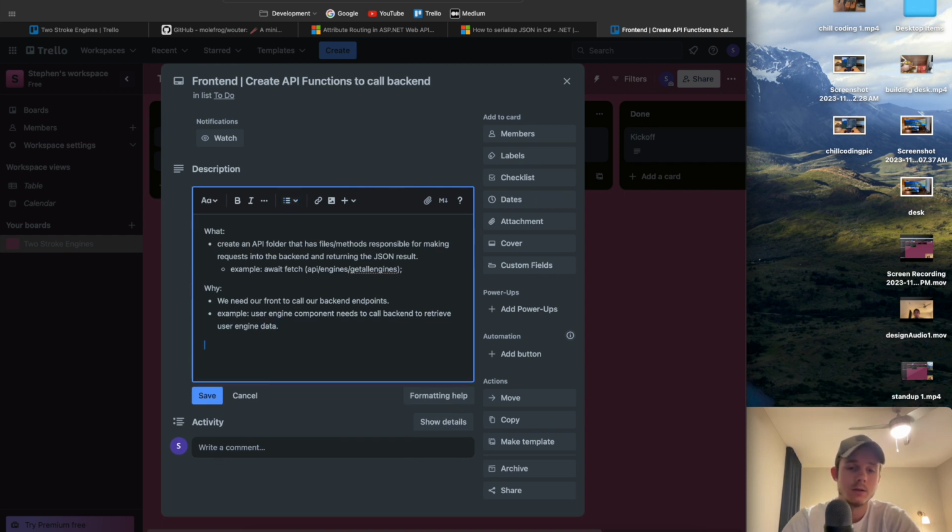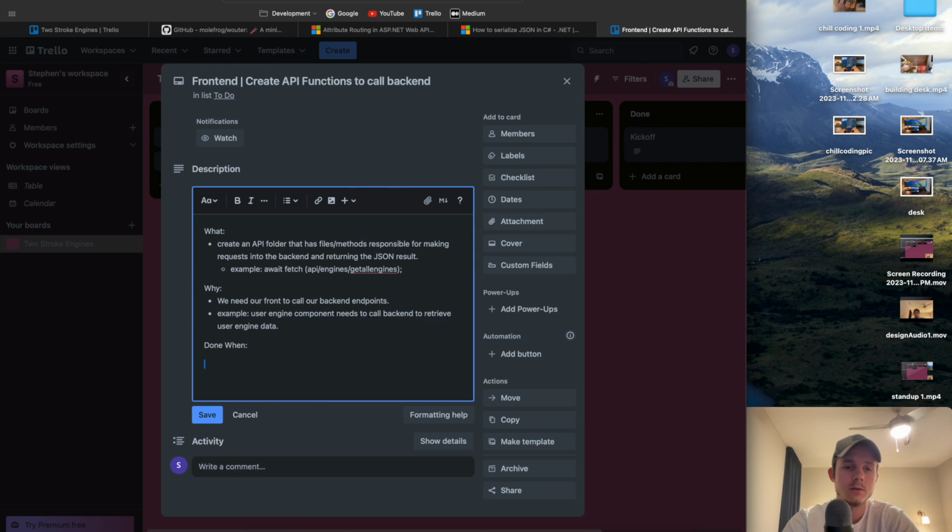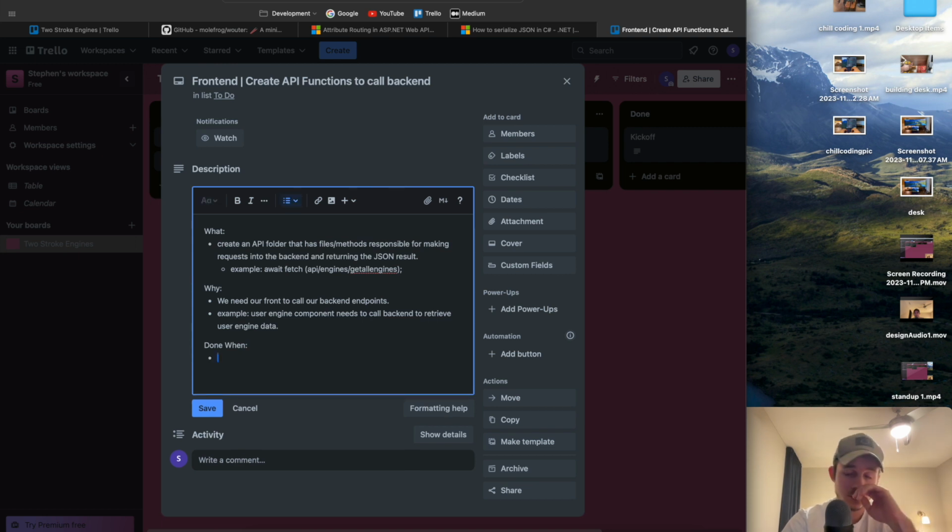And it's done when the front end can successfully call the back end.